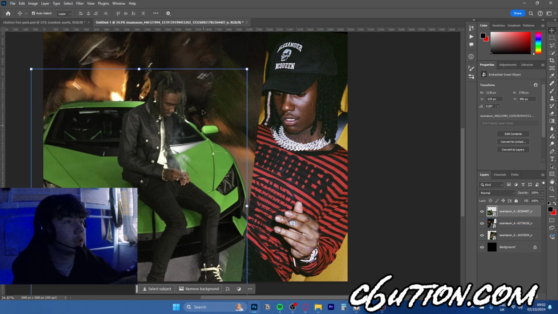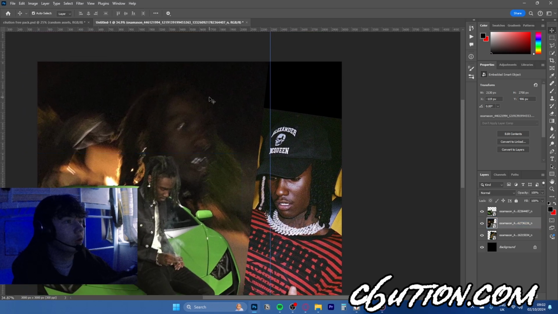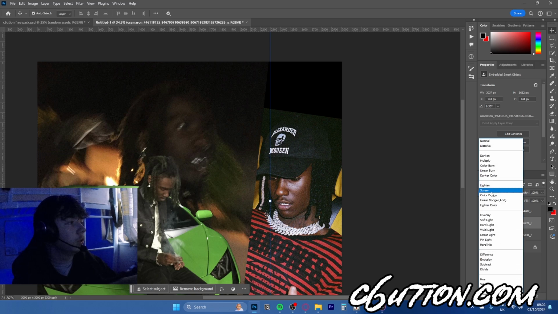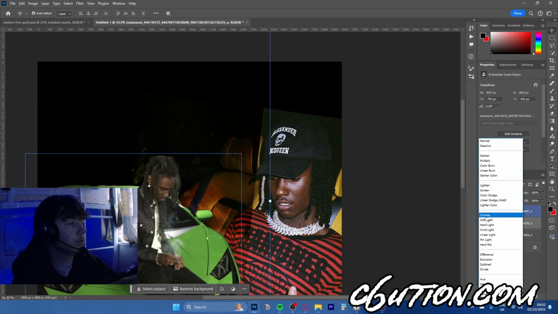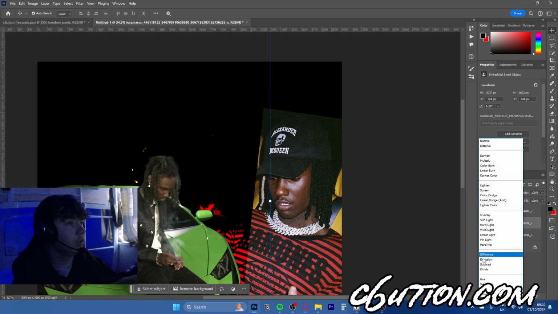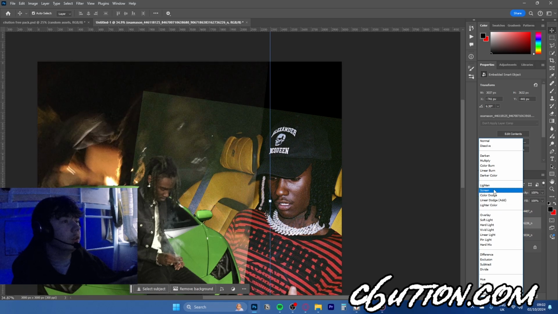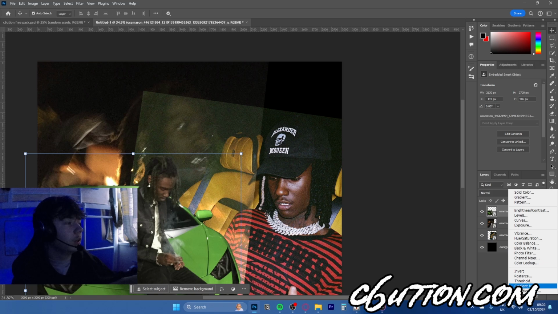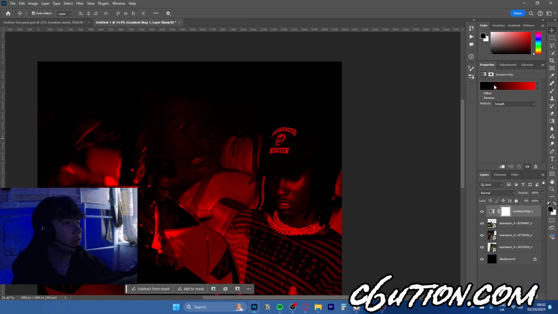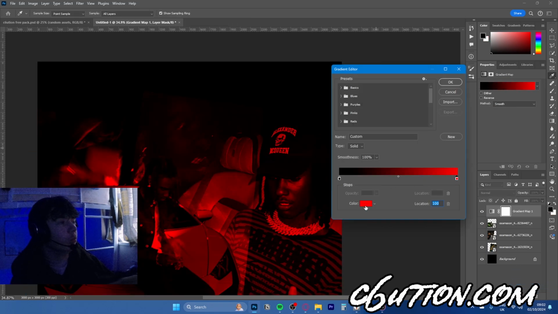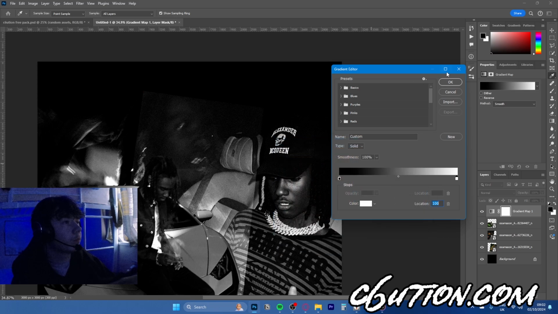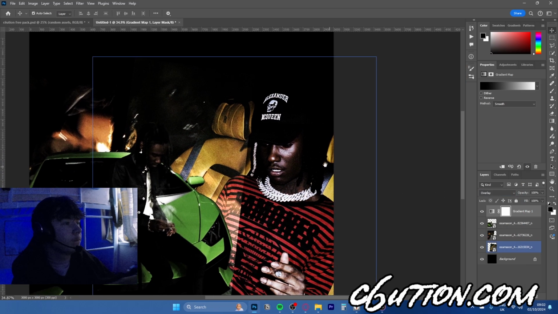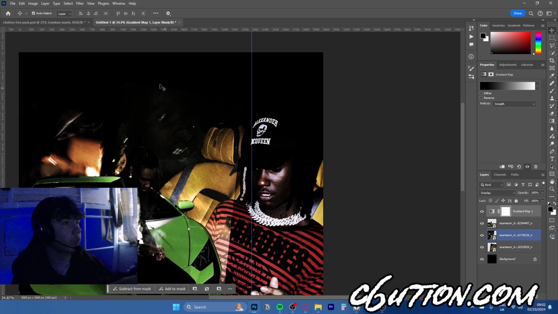But for this image right here, I'm just going to mess around with the blend modes here, and probably just put a linear dodge add, and I'm going to put a gradient map on it. Just make this black and white, so put the right one up to white, and I'm going to change this to overlay just so we can see.